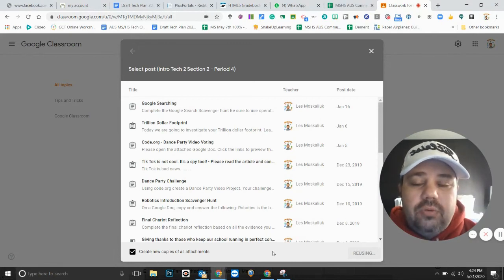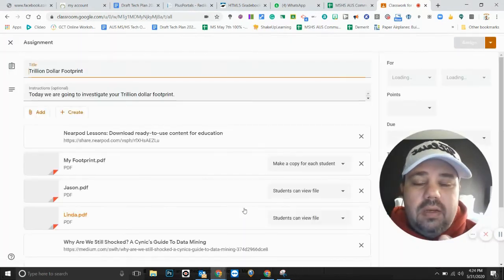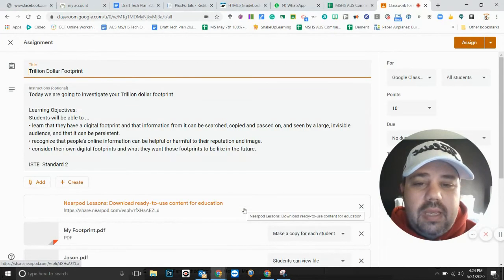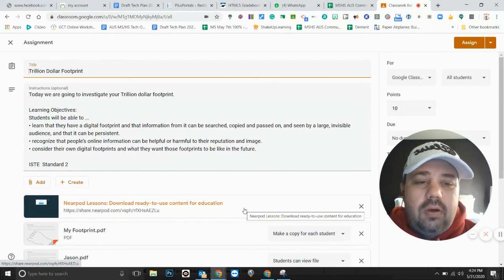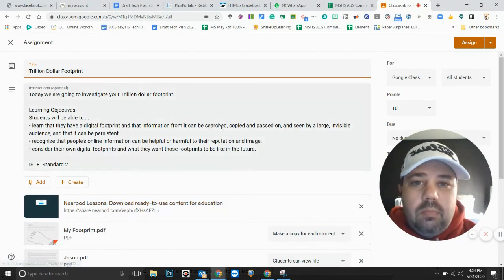So this is a great tool, because this is essentially Google's way of handling that they don't allow you to duplicate classes. You can't just take your biology class from this year and automatically post it into next year's class or to this year's. You have to reuse things. You have to kind of strategize it. But it's very simple to just quickly reuse it.